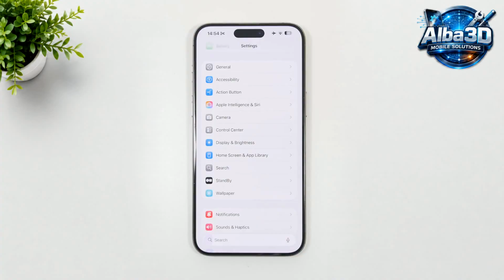We're starting things off with the Settings app. As you probably know, on the Settings app you have a setting that allows you to use the flashlight of your device for alerts. Now you can use that, but you can also use the screen of your device, which is really cool.